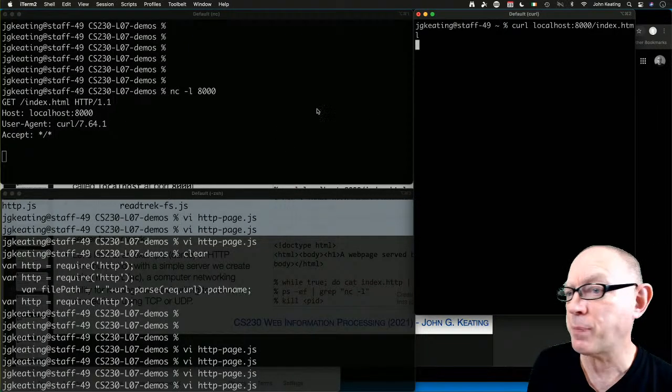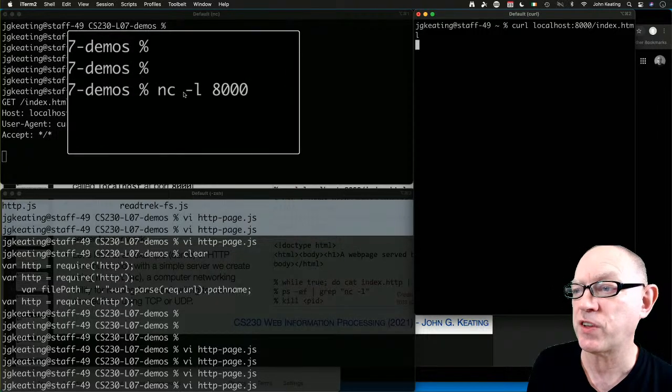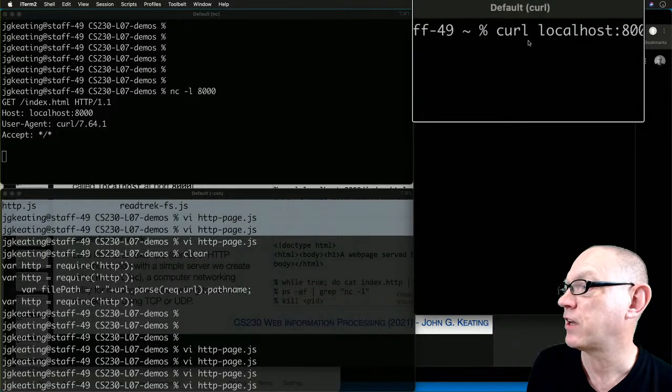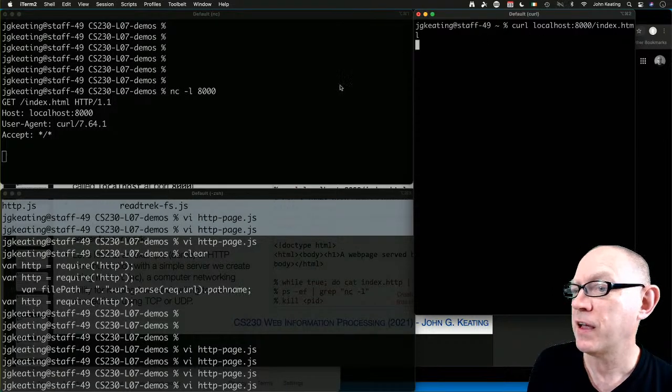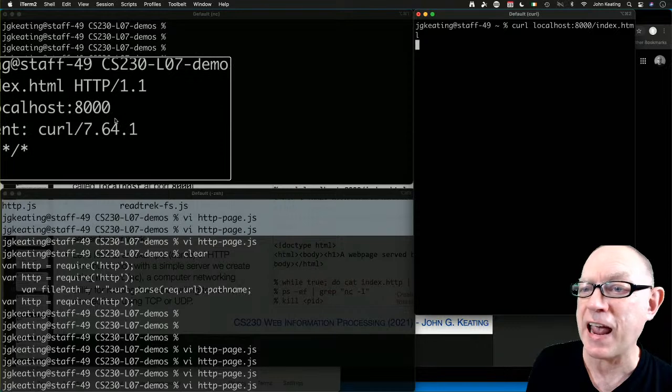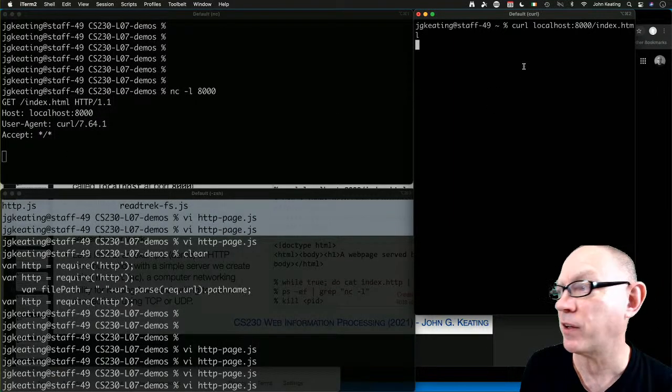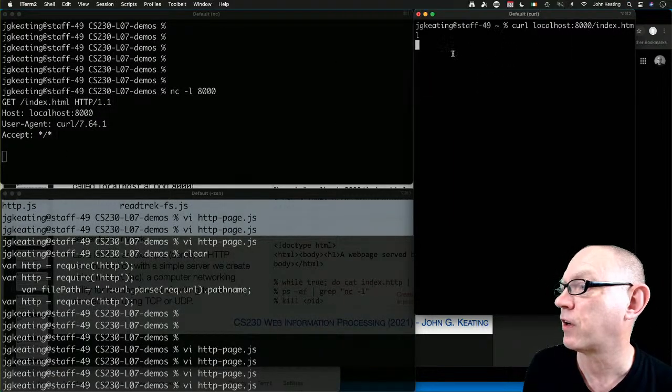Okay, so what's happening is that the first thing we did was we set up the server. It's running here. Then we have a client which is running here, and we made a request to the server, and the request is actually echoed on the display in this panel here. This is the message that came, the message that came from the client. So now we want to respond. It's waiting for a response. You see this little cursor here is waiting for a response.